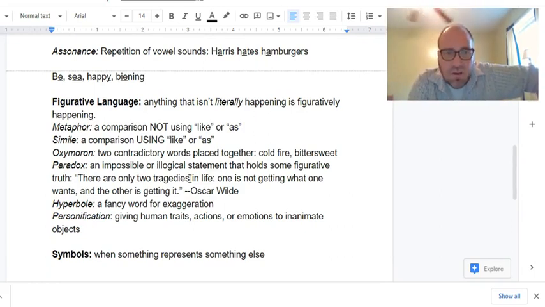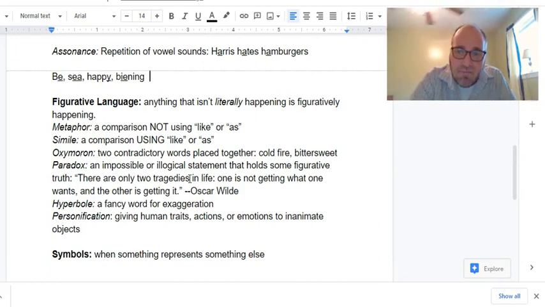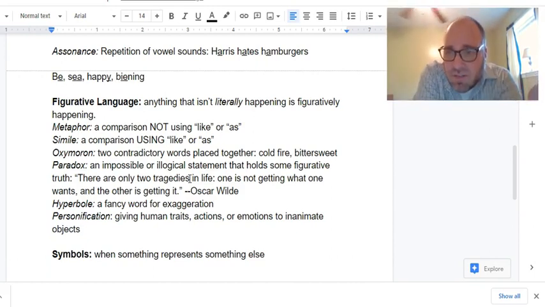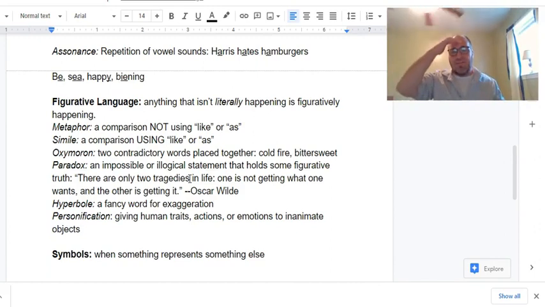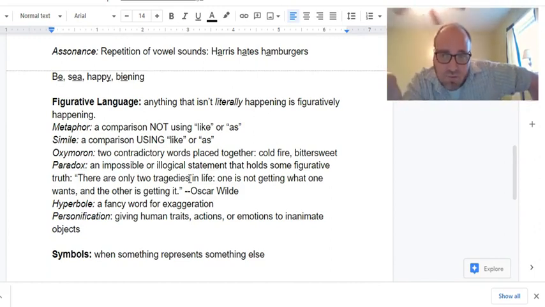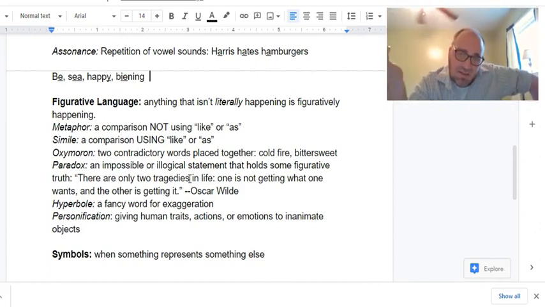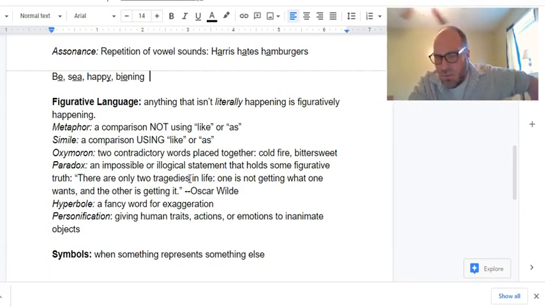Last couple things, because I've been talking for a while and I wanted to get this in under half an hour, and I think I'm going to make it. Hyperbole is just a fancy word for exaggeration. In sonnets, poets love to exaggerate. I love you for eternity. Your hair is like a golden waterfall, right? These things are not true. They're exaggerations, but we're doing them for dramatic effect. We call it hyperbole. So instead of using the word exaggeration, be a bit of a literary nerd and use the word hyperbole when you're talking about writing.